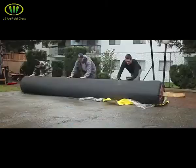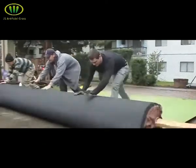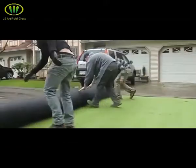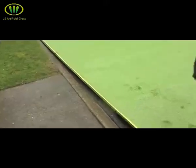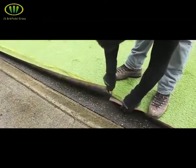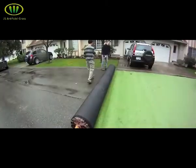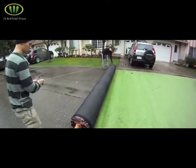When you're ready to cut the turf, you want to roll it out on a level surface. Starting from the end, measure down the edge of the turf and put a cut mark at the required measurement for your piece. Be sure to do this on both sides to guarantee a straight cut. Roll the turf back up so your cut lines are on top, then use a chalk line to put a straight line between your two cuts.